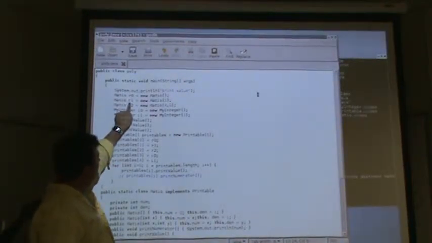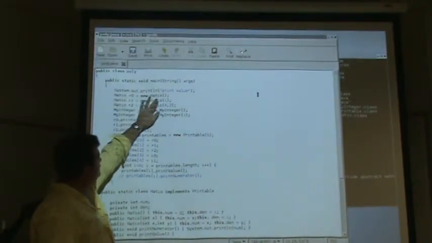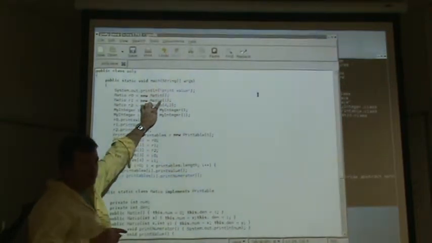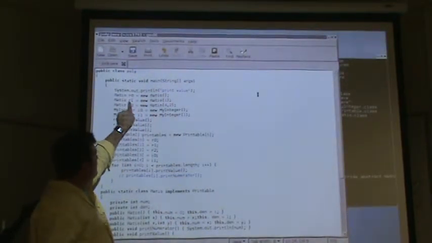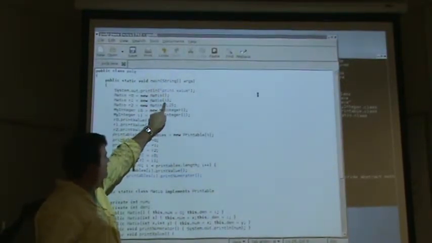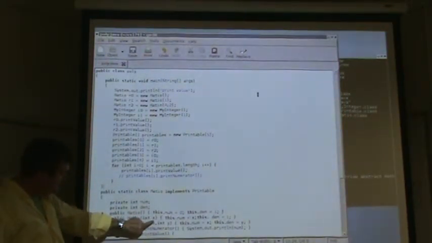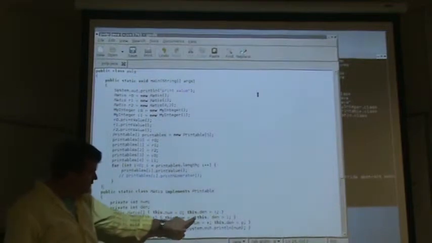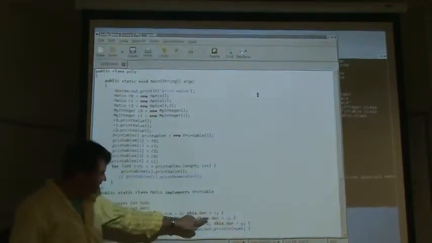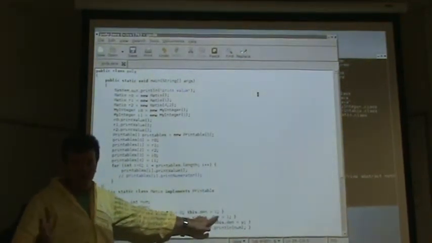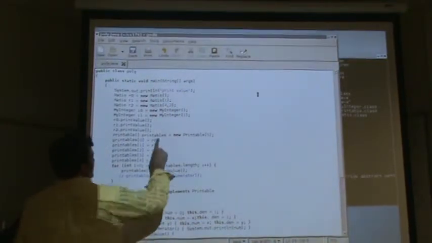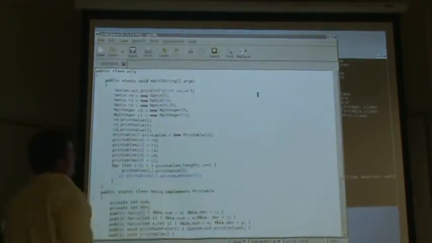So R0 will end up being 0 divided by 1. R1 passes in 1 parameter, so that calls the constructor that takes in 1 parameter, sets whatever number we pass into the numerator and sets the denominator to 1. So this will be 1 divided by 1.